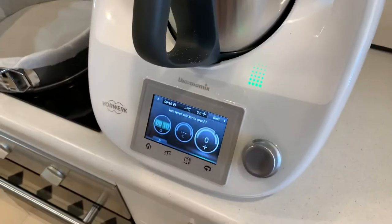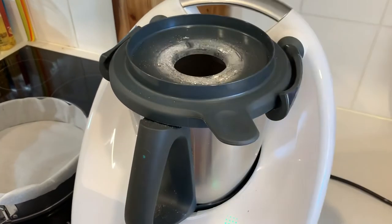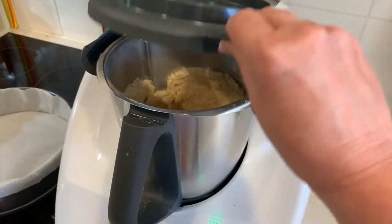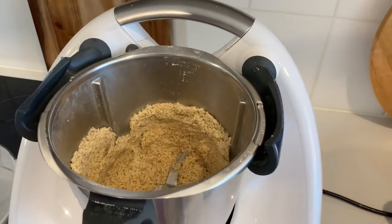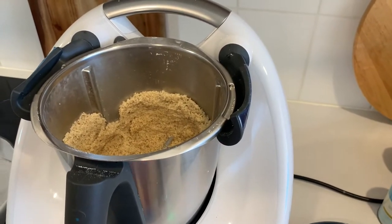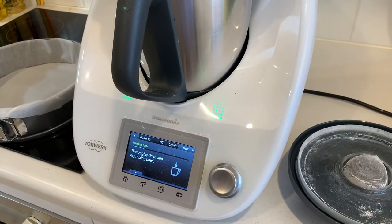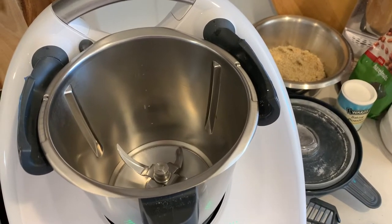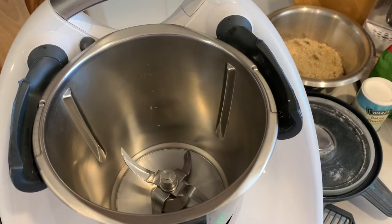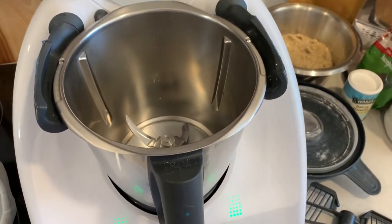Ten seconds on speed seven. Transfer that to a separate bowl, as in separate to the sugar, and set aside. Ooh. And then clean the bowl. Now, because we're about to do the egg whites, it really is important to clean the bowl. You don't want any of the oil from the nuts sabotaging your fluffy egg whites.